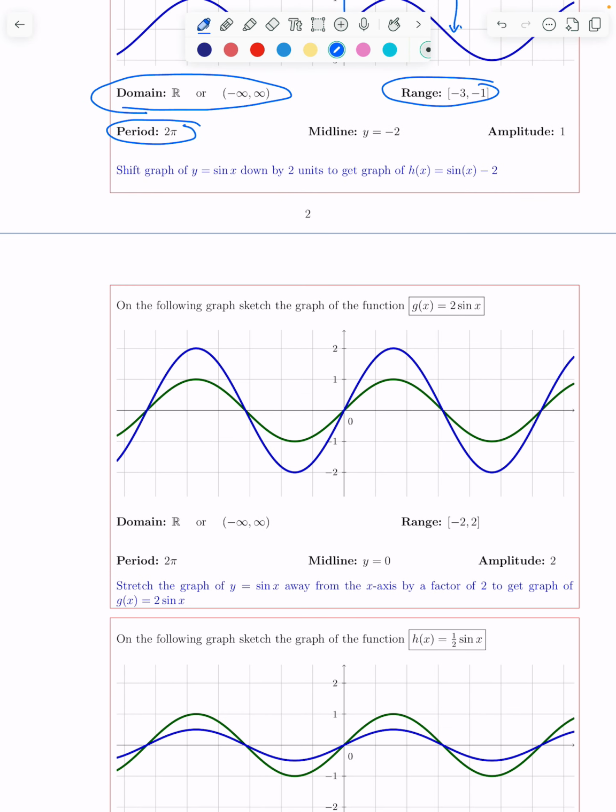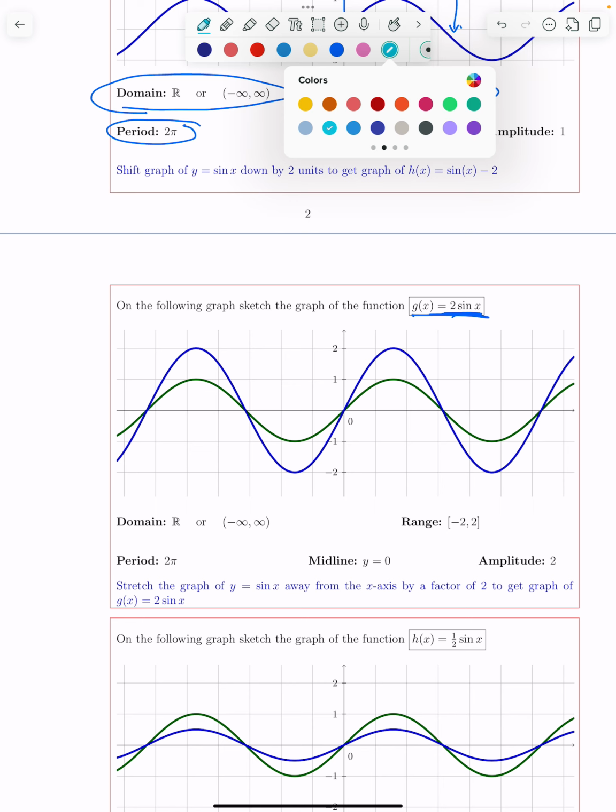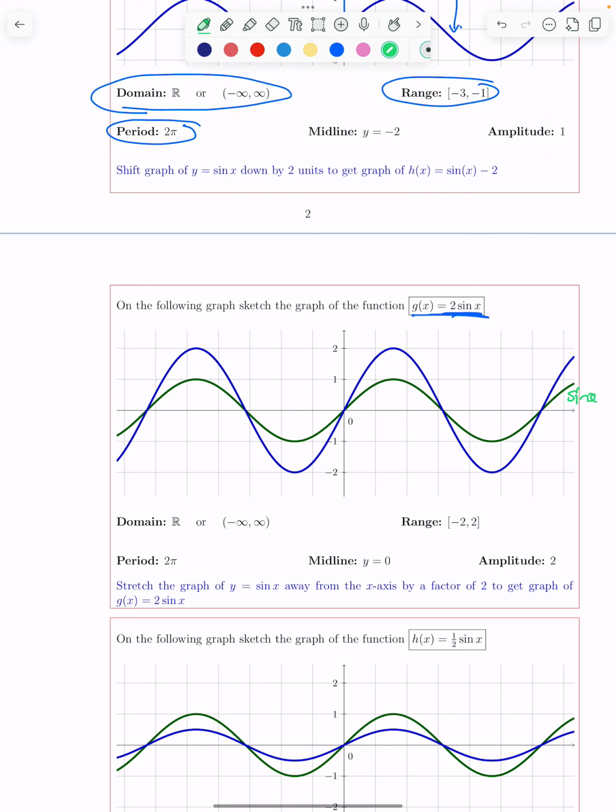On the following graph we have, in blue, twice sine x, and once again what you have there in green is sine x. Okay, so sine x is in green. And then in blue here we have 2 times sine x. So it's not a vertical shift, it's actually a vertical stretching away from the x-axis, because all the previous y values of sine x get multiplied by 2 to give you your new y value, okay? And it depends on what the y value was to begin with, how much the new y value increases by.